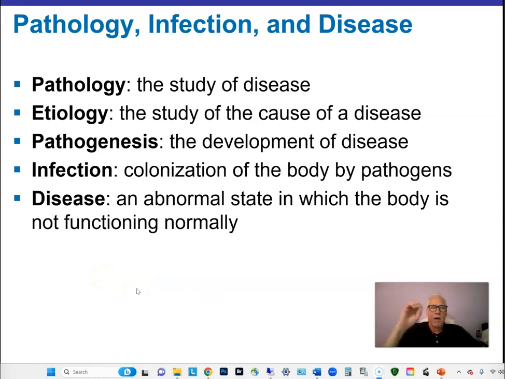So we talked about how Louis Pasteur and Robert Koch demonstrated the specific germ cause of a particular disease, particular bacteria. They were getting at the etiology of the diseases, so we'll use that term a lot from now on to talk about what's causing a particular disease, what microbe, what microorganism.